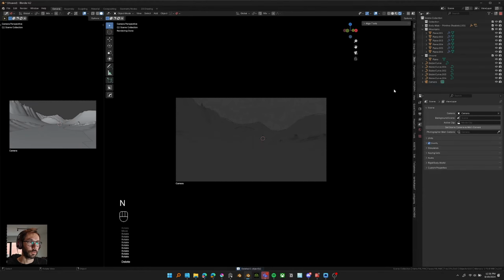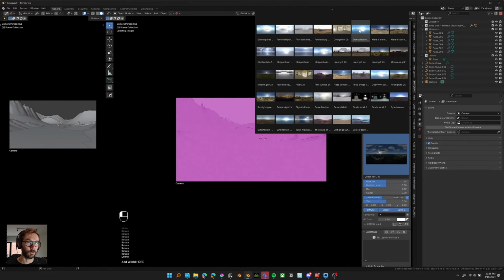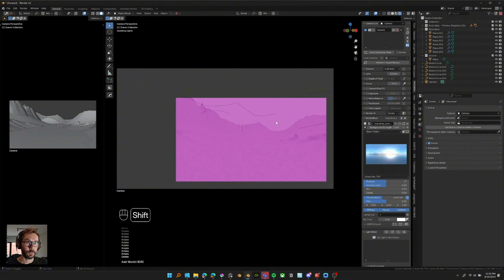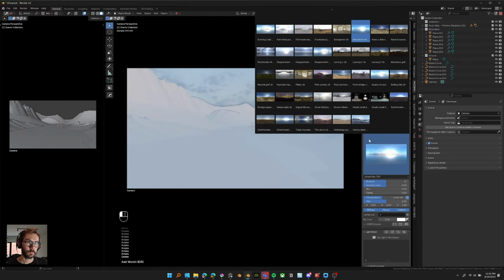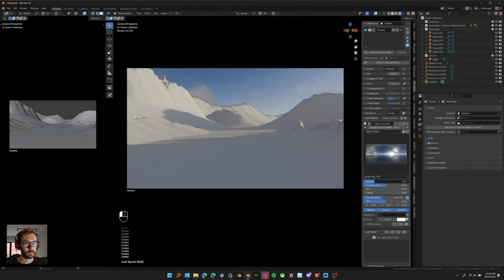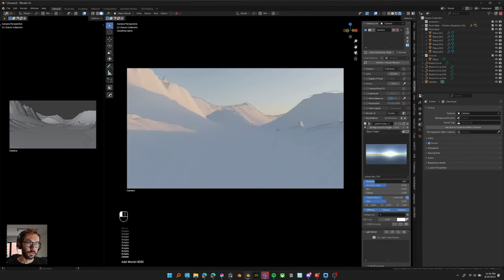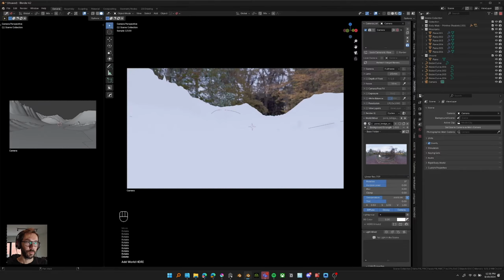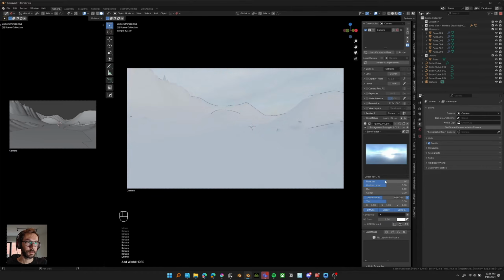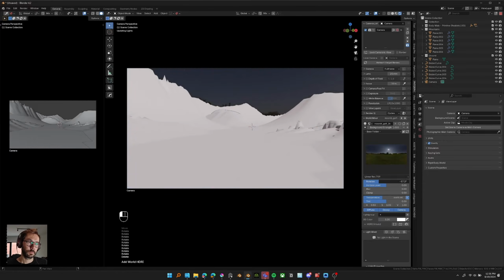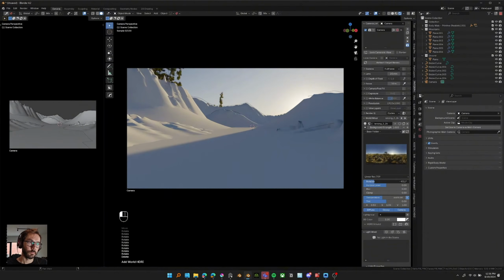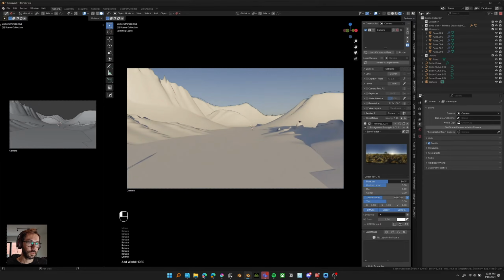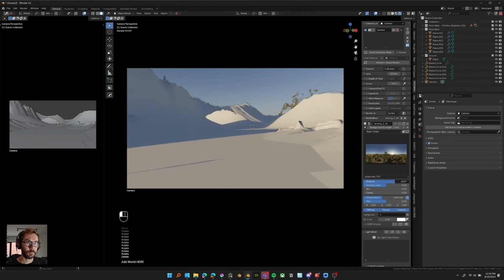Now we'll use Photographer to add an HDRI just to try a different way of looking at the terrain. It's easy to get lost into playing with the lighting like this, so you need to set yourself a timer to stop at some point, otherwise you can just play indefinitely. All of these HDRIs, by the way, come from Polyhaven.